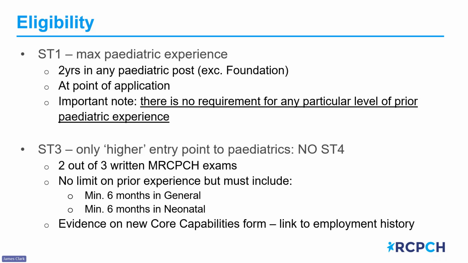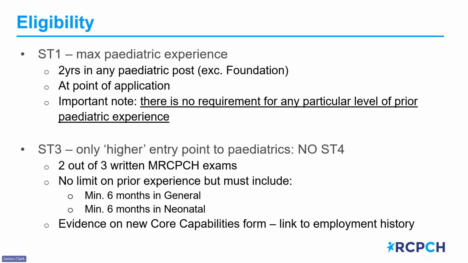When it comes to experience limits, you need to have had at least 12 months to apply to ST3. Chances are, from ST1 onwards, you probably will have had a little bit more. The one stipulation, though, is that during that paediatric experience, you've spent a minimum of 6 months in a general paediatric post and 6 months minimum in a neonatal post, because that'll ensure that you do come into the training program on a similar level to all the other people that will be in the training program already and have been in since ST1.